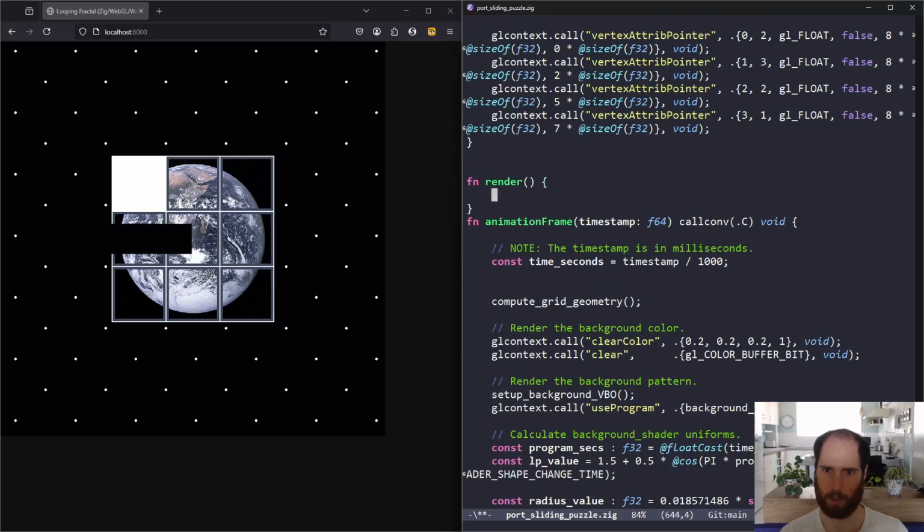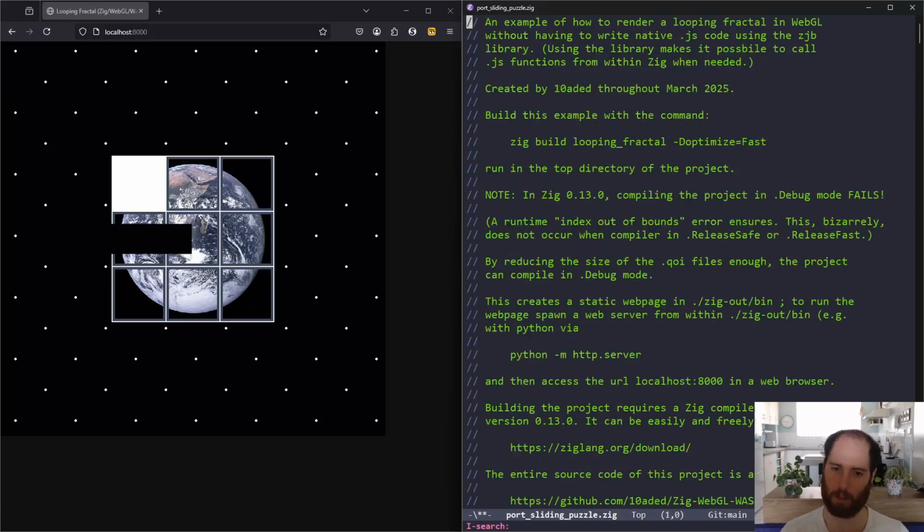For which the timestamp is almost irrelevant. Strictly speaking, there's no need to pass the timestamp around if we make it a global.